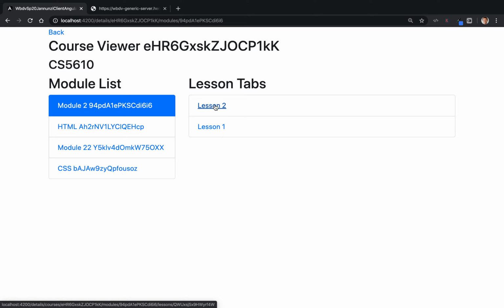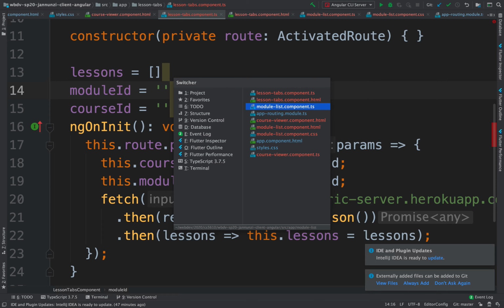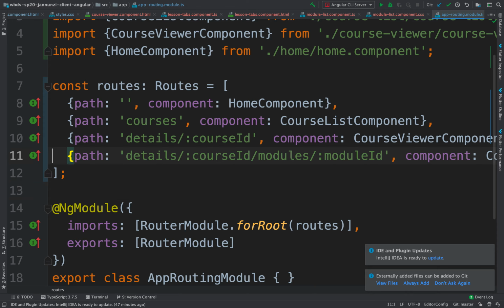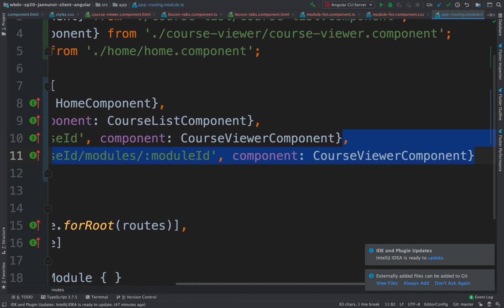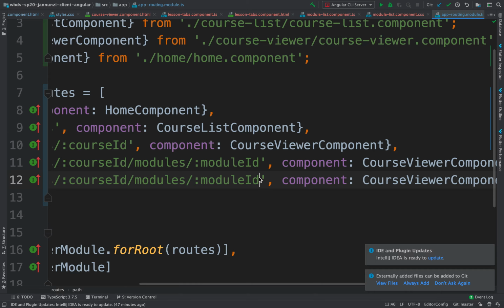Notice that it's going to navigate to a URL that doesn't match. There's nothing there. It's not updating the URL up here, because there's no route that matches. So let's create a route that does match. And where do we want to go when we navigate to that route? Really, we want to stay in the same course viewer, but it's going to have a different route. It's going to have the lesson ID encoded in the URL.